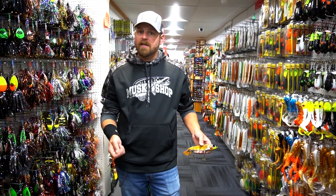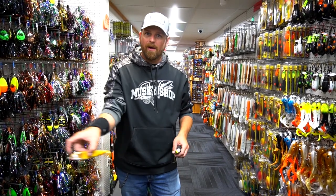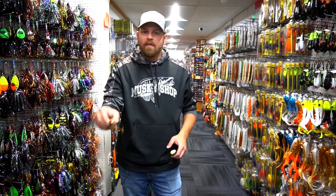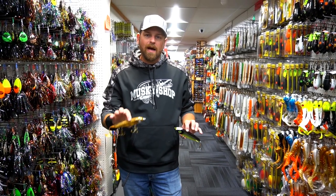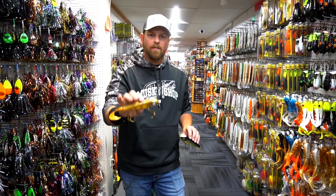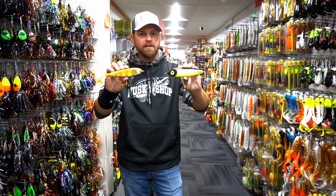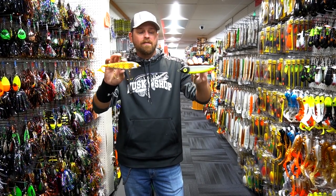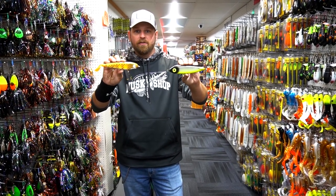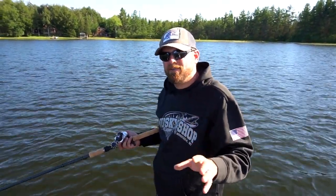You can see that it just takes some small twitches of the rod to get this thing going left, right, left, right. This is a great trick for muskies that are negative or neutral. They're not hitting your bucktails. They're not hitting your topwaters. You need to show them something different. A glide bait is a huge addition to your muskie game. These two are super easy to work for beginners, even to expert anglers. They produce.